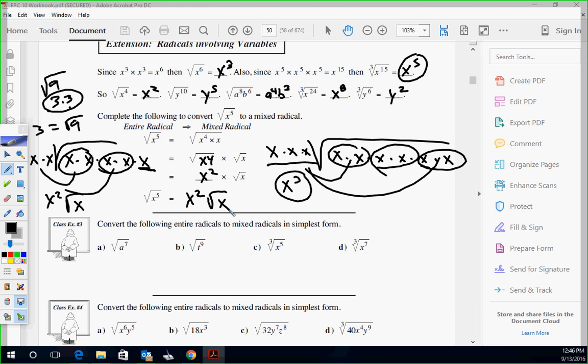Okay, so let's look at these ones here. We'll do the square root ones first, and then I'll see how good you guys are with fractions on C and D. So what is 7 divided by 2? Yeah, 3.5, so it's a to the 3 with 1 left behind. Is that making sense at all? I know it's weird. You got variables, you got radicals, a bunch of gross things you don't like. I understand that. Okay, so t to the 9, 9 divided by 2 is 4.5, so t to the 4, 1 left behind.